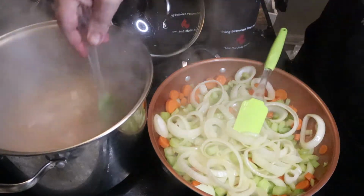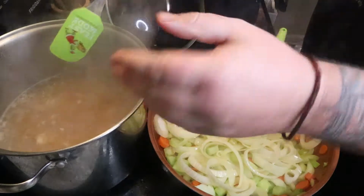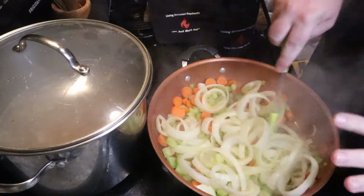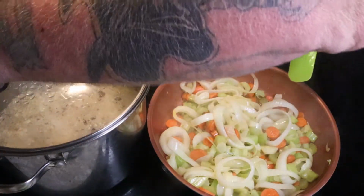If anything starts foaming or coming to the top, you can go ahead and scoop it off. That's up to you. I didn't get any. I had a little bit, but once I stirred it and put vegetables in it, you couldn't see it. Again, keep stirring your vegetables. It took almost 12 minutes, almost 15.